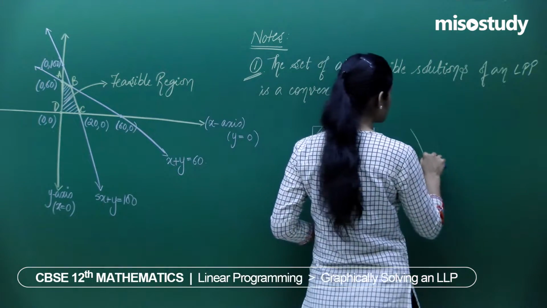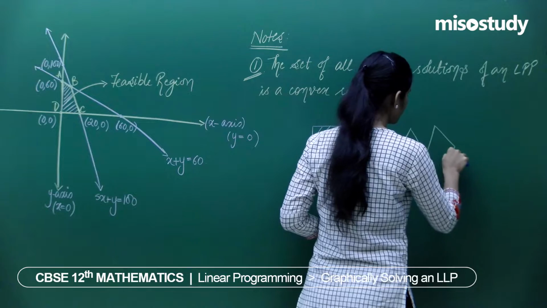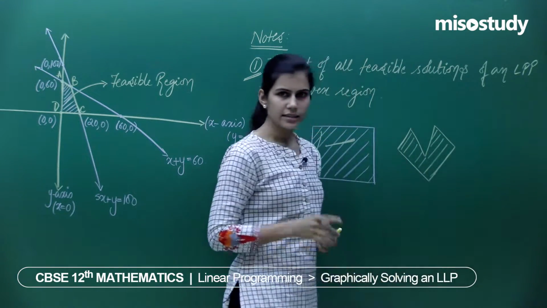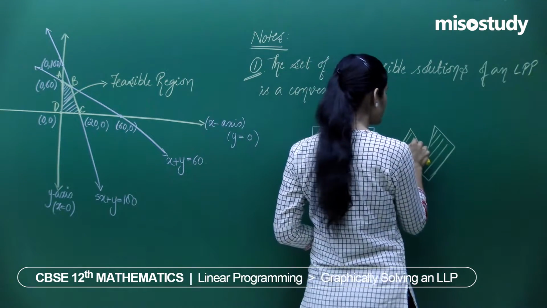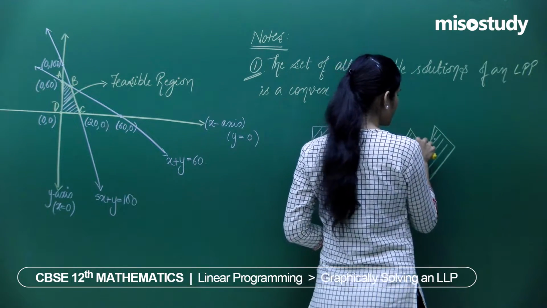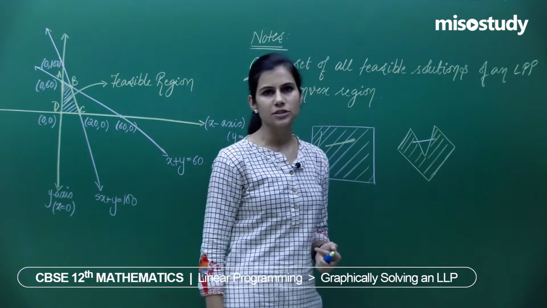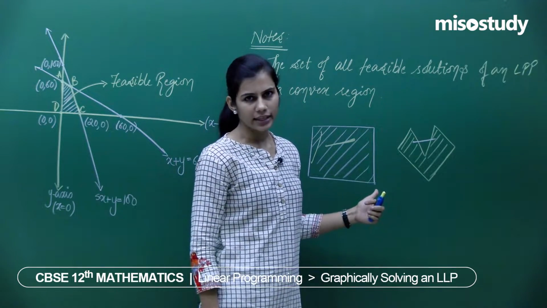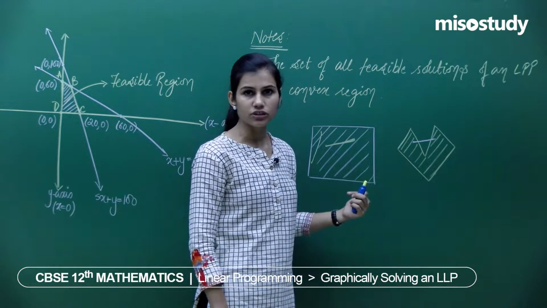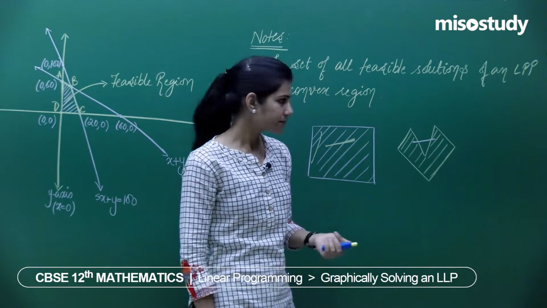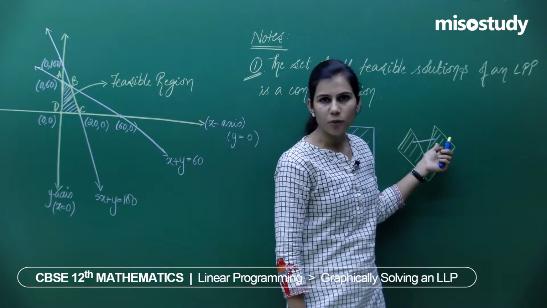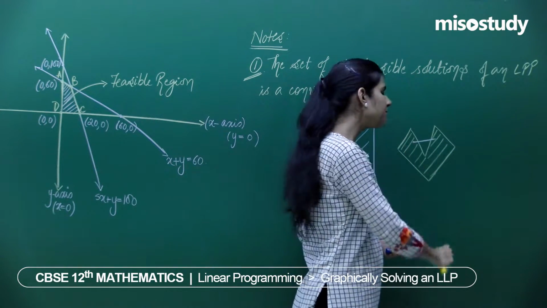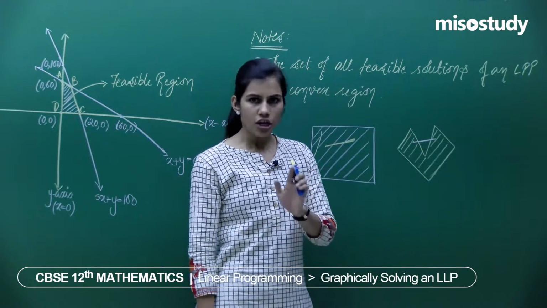Whereas if I talk about this, say this region, then this is not convex because yes, there are 2 points which I am picking up in this region, but when I join them, the line segment does not completely lie in the region. So when you pick up any 2 points in the region and the line segment joining them lies completely in that region, you say that region is a convex region. And if there is even one pair of points which are lying in the region but the line segment joining them is not completely lying in the region, you say that region is not a convex region.